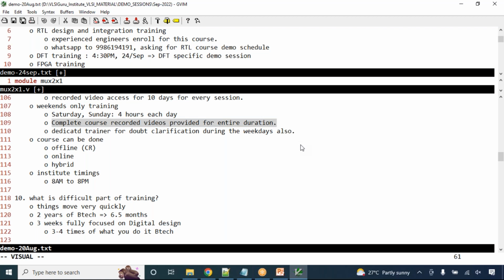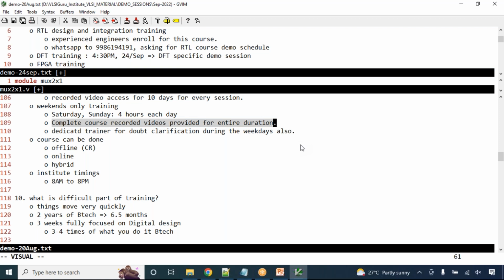The difference in his case is he was working at night, 11 to morning 4 o'clock. He used to sit at night at 11 o'clock and prepare till morning 4, and then sleep. That level of dedication is required. If I just say I will go through the videos and I won't do anything, it's not going to work. Some level of dedication is required. He got a very good package. I can't reveal the packages, but not like 5-6, a much better package.